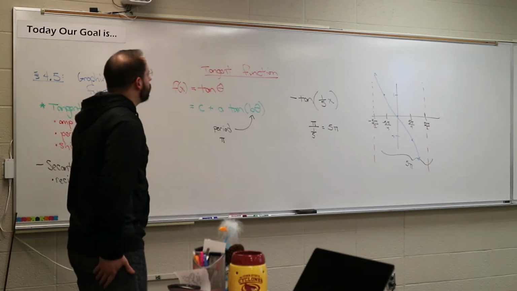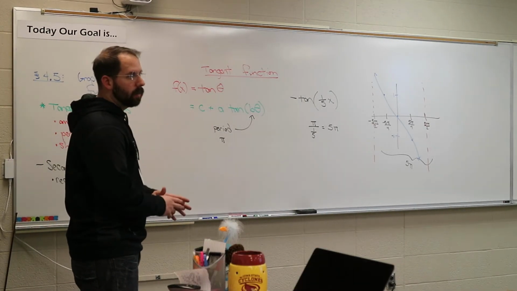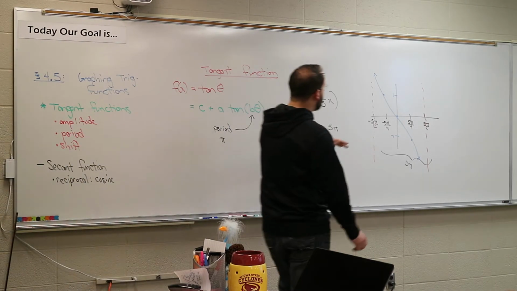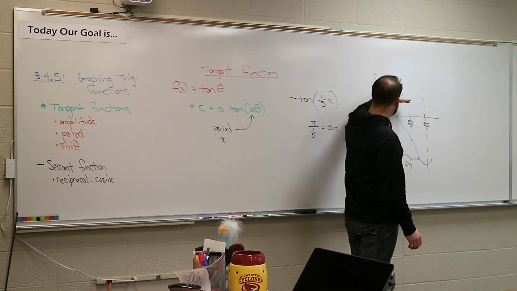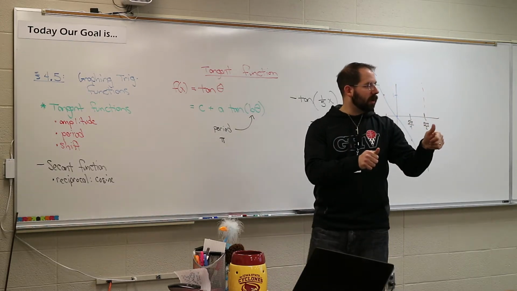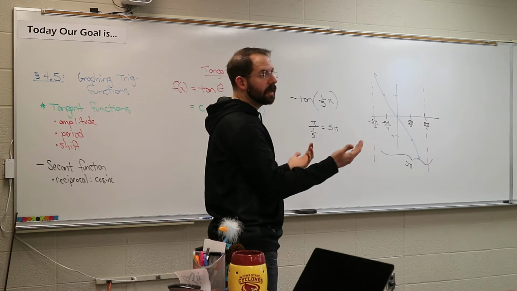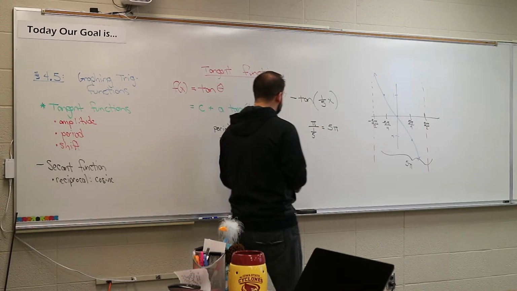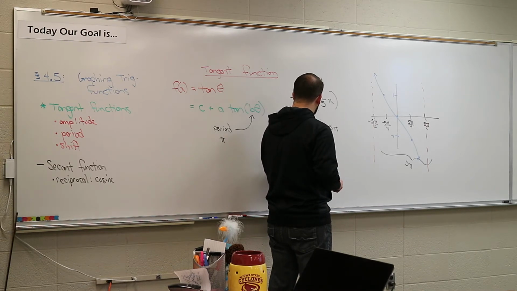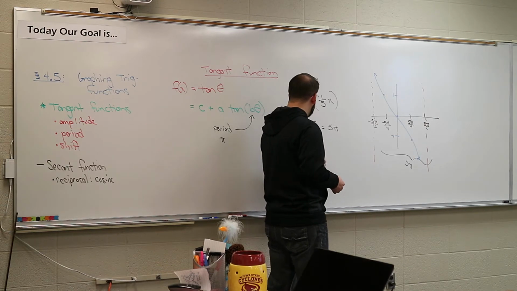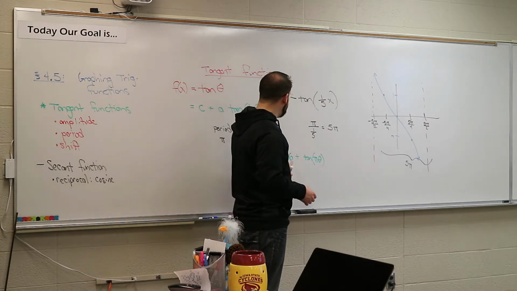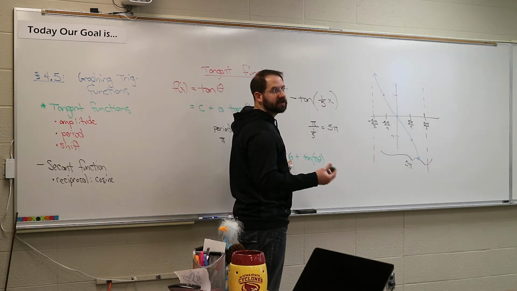Okay. Alright, last one I want to talk about, if we shift it up and down. The only difference if we shift it up and down is you have to figure out where the new 0 is. So that will move up and down from here. It'll still have the amplitude from that number. Let's say we're gonna shift my picture up 6. So let's go 6 plus tangent of pi x. That means whatever my numbers are, my period length was affected, and I'm shifting my picture up 6.